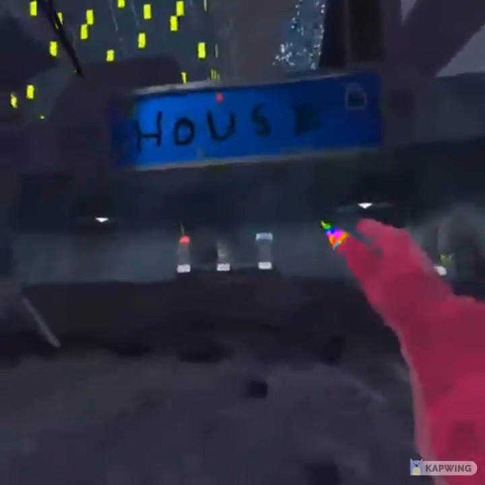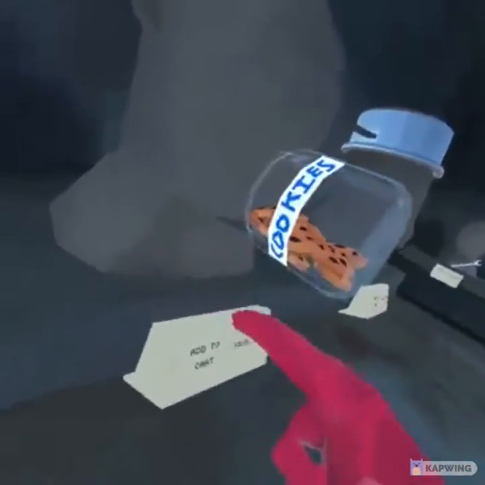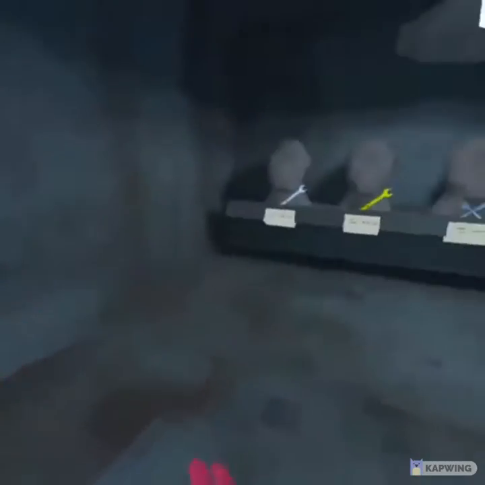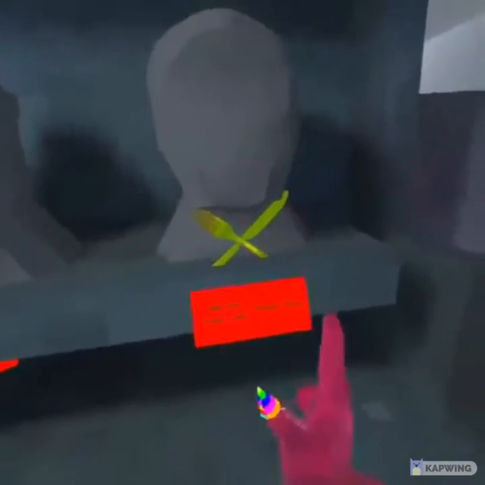We got household stuff. Honestly, we got a plunger. We got a little cookie jar that says cookies. We have a pan. You could just pretend you got hit in the head with a pan. Why not? And then you have a normal wrench, a golden wrench, normal silverware, and golden silverware.